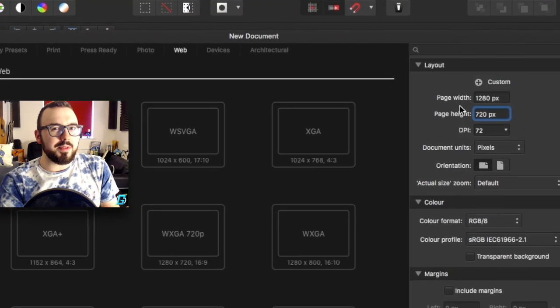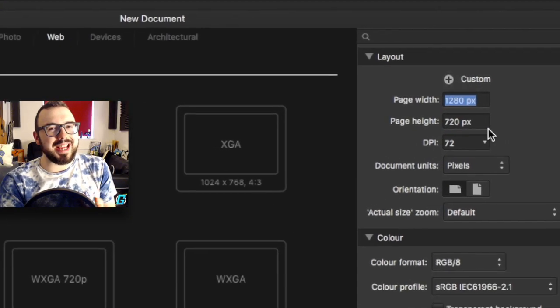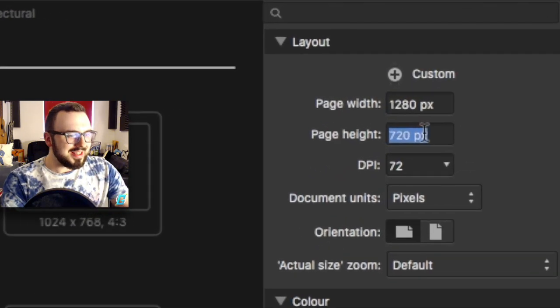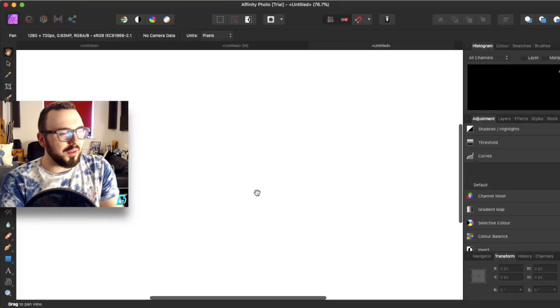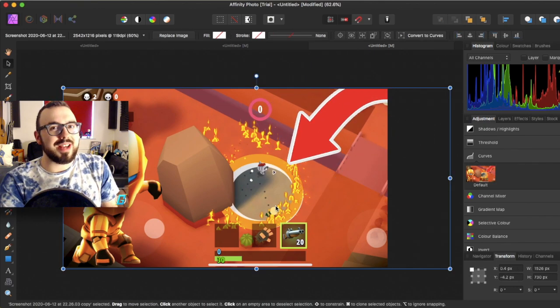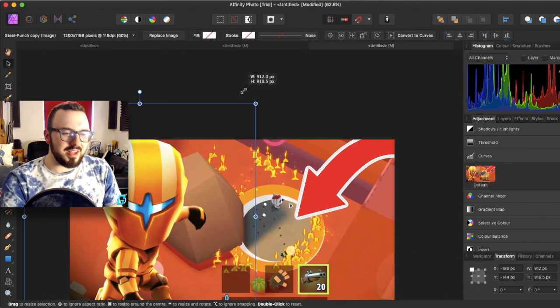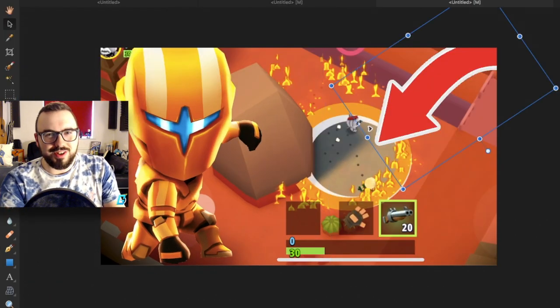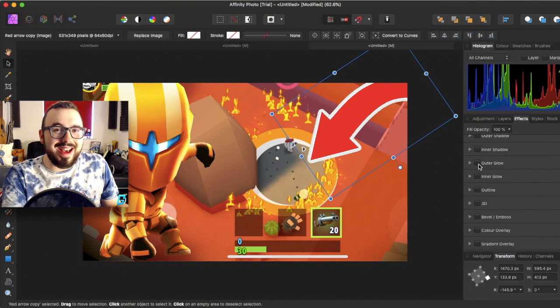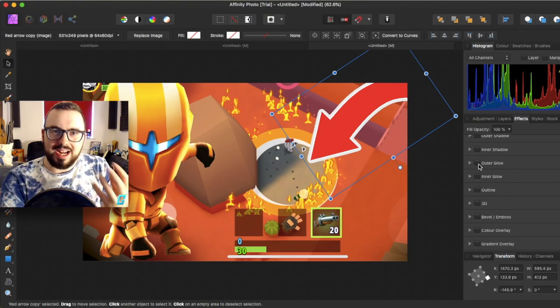So if you're making a YouTube thumbnail, you have to remember these dimensions. It's 1280 by 720 pixels, and this is where we're going to create our thumbnail. So we've got the assets, so obviously you need things like backgrounds, arrows, and obviously game characters. So now we've fiddled around, we've got them positioned. It's not enough to just export it there, and this is where Affinity comes in to really make this something special.